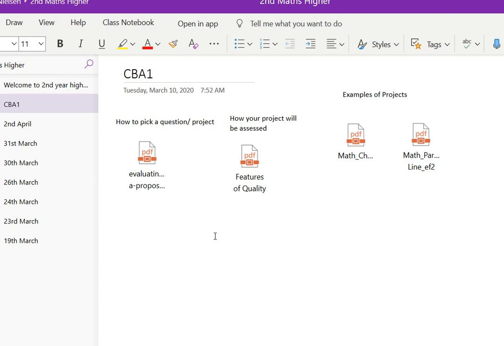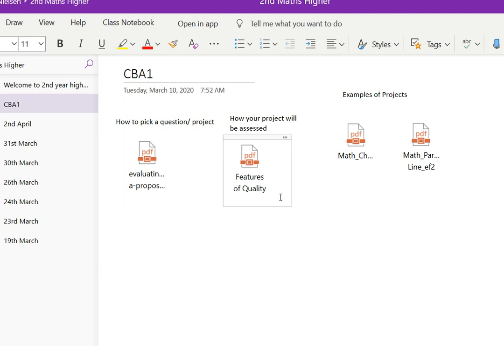But it's individual work, it has to have lots of algebra in it, and it's going to be either a Word or a PowerPoint. And you can just take pictures of your copy and paste it into the Word or the PowerPoint. You don't have to do a lot of fancy writing or anything fancy in terms of what you do with your Word or your PowerPoint document. What is being assessed is the maths, how creatively you are able to use maths and algebra in particular. That's what you need to have clear in your head.